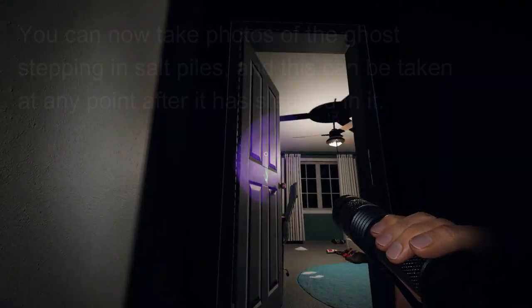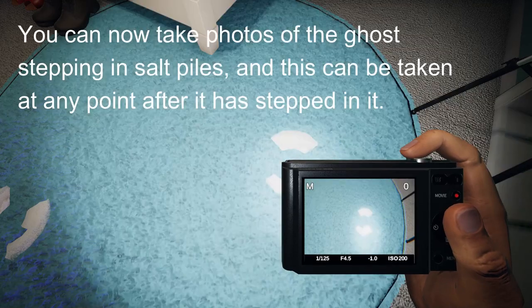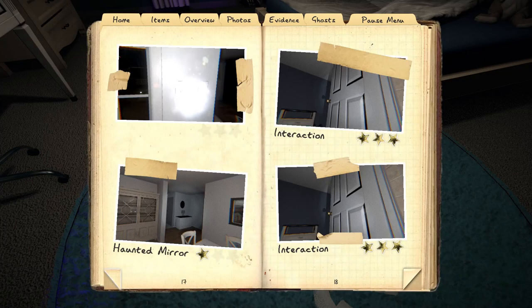We can also now take pictures of salt piles after the ghost steps in it. This is different from taking pictures of where footsteps show up with the UV light, and it can be taken at any point after the ghost has stepped in it.